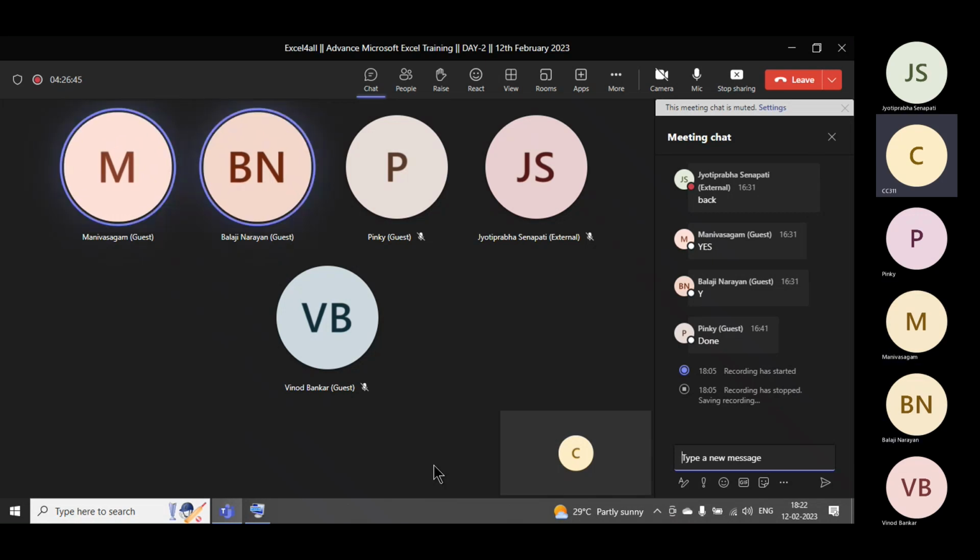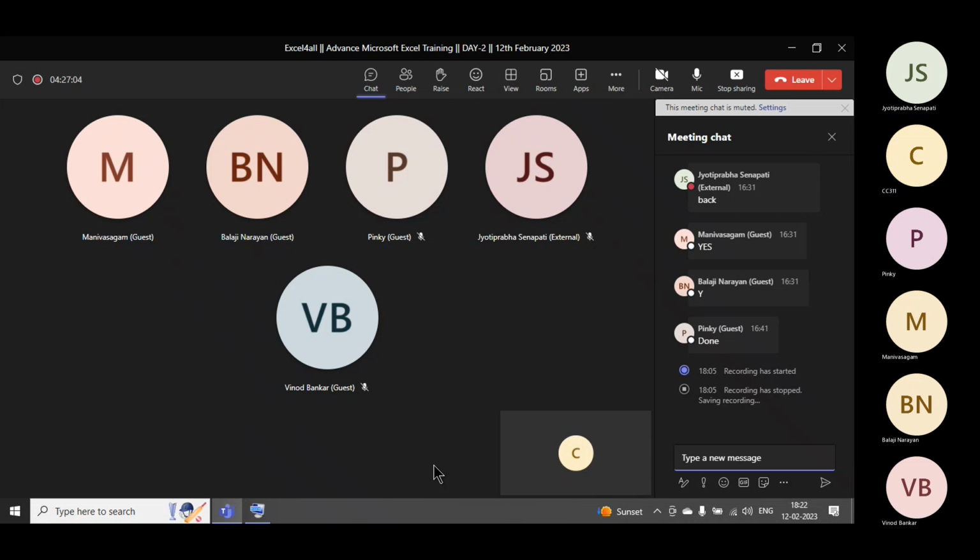People know there is a tool called conditional formatting. There is an icon set. There is a data bar. Everybody knows about it. But when you present something like this, it creates a wow impact. And they will ask themselves, or ask you at any point of time, how did you create this? That's what we want. People should ask us, how did you create it? And that comes out of your practice.